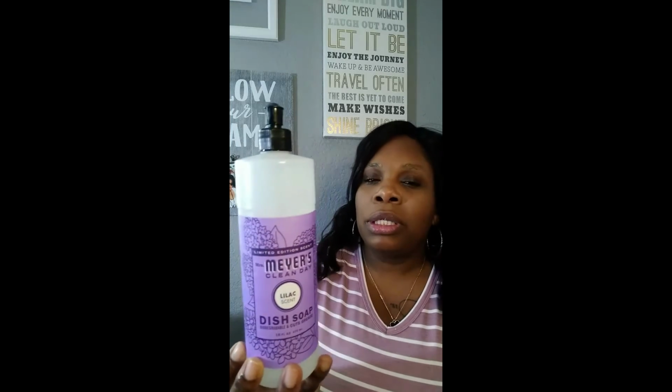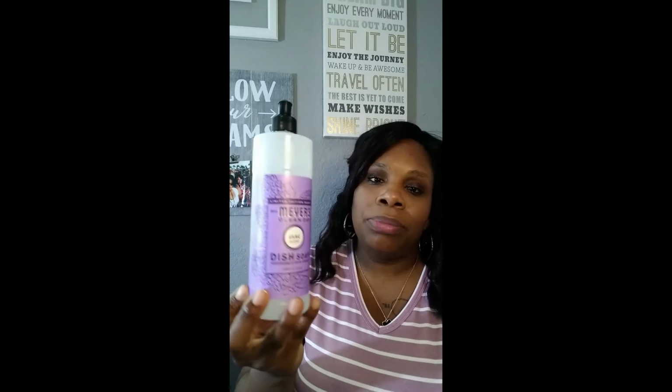I would purchase it again after I've tried out a lot of the other ones and hone in on my favorites. But this is really good, and I use this for the cutting board, for the gentle dishes, the cups, the bowls, cereal bowls, things like that, and it does just fine. I use the Dove for the more taxing type, the cookware, the steamer, stuff like that. But I would recommend Mrs. Meyer's, especially if you're a takeout person or you have light dishes.